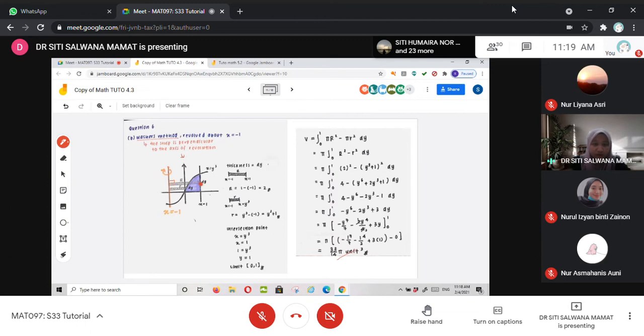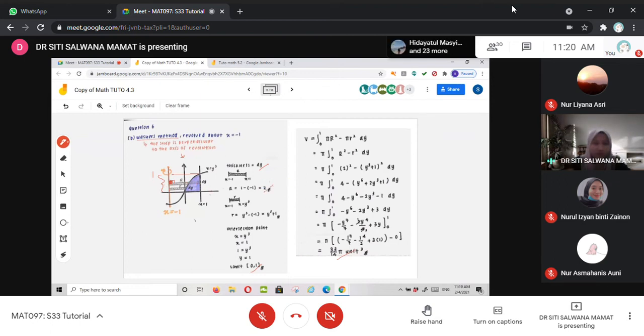Okay, then you find the limit. Okay, so our thickness is dy. Okay, so you integrate with respect to y and then this is your limit. Okay, so you solve this simultaneously. So you get 1, kan, this line. Okay, so the limit is from 0 to 1. Okay, then find R. Okay, so R is from here, the strip until your right boundary. Okay, our right boundary 1 minus -1. Okay, so you get 2.